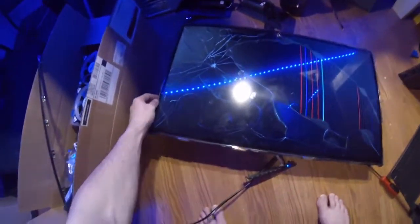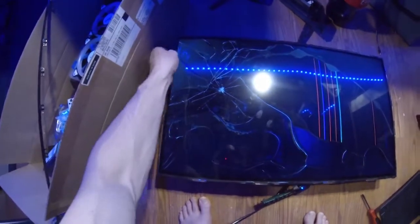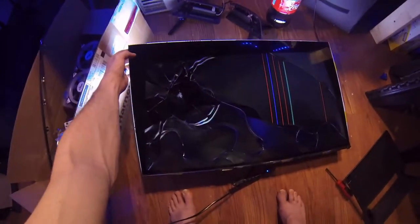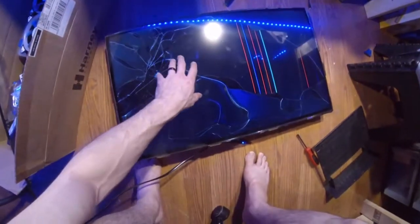What's up guys, so check it out — I had an idea. I got a broken television and I was thinking what could I do with it. I went ahead and disassembled it, and if you pull back the digitizer it separates and you get this really nice bright light. It's real thin, so I was thinking about reversing it and using it as a light in my room to work on, or you could frame it and turn it sideways like a cool picture on your wall.